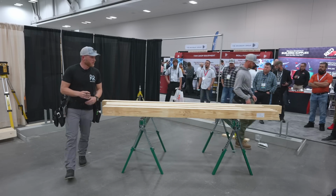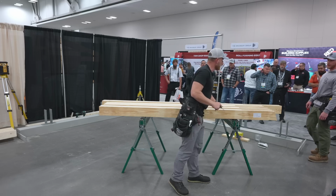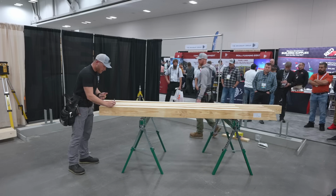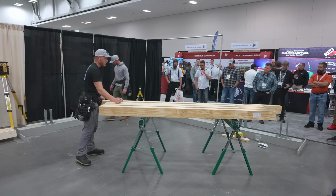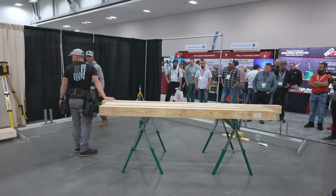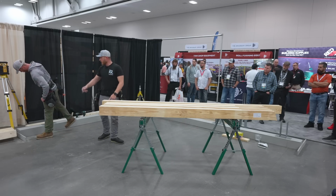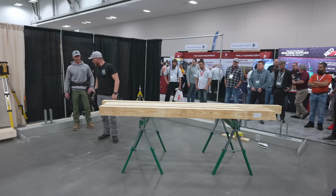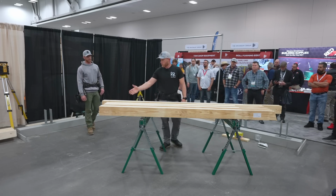I got to make sure I did some of this pre-work so you guys didn't have to sit there and watch us cut. Got plus quarter here. Okay, plus quarter, 0. Minus quarter. And then those are those guys over there, which we're just going to save for a little bit. Yeah, that's a 0. Okay, so now what we're going to do is, this one is minus a quarter.